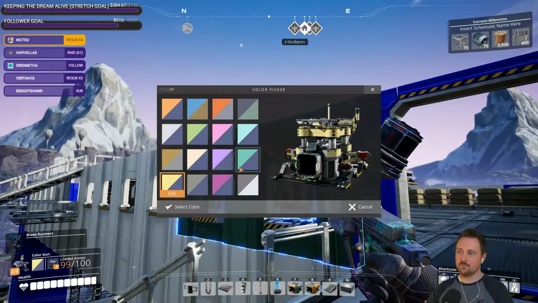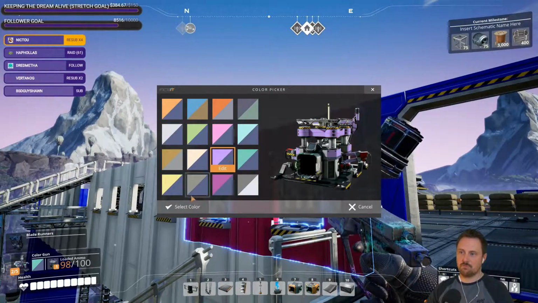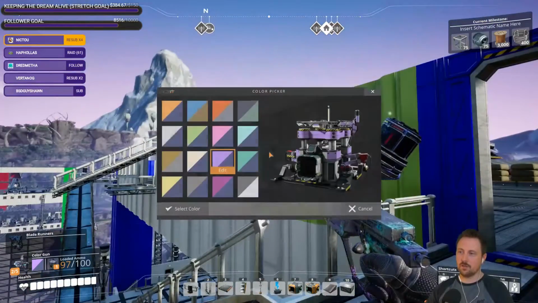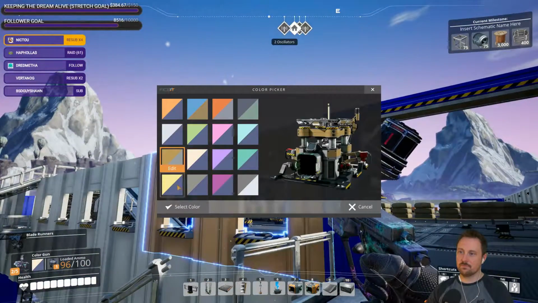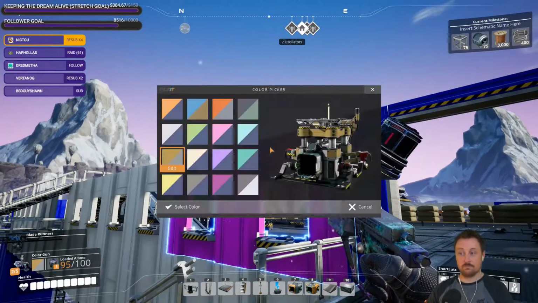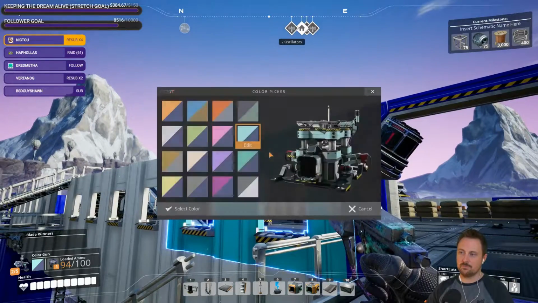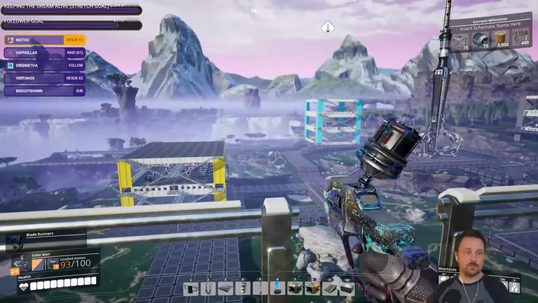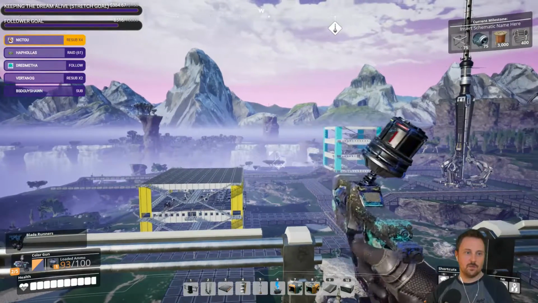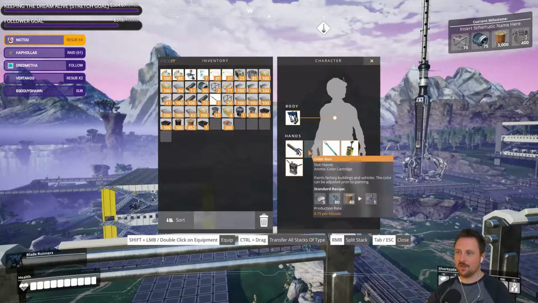See, a green thing, a color thing, another color thing, another color thing. That's a good one. And there we go. So, we have now prepared it for the future. No pink, white, black factory. I don't know why. Why not?